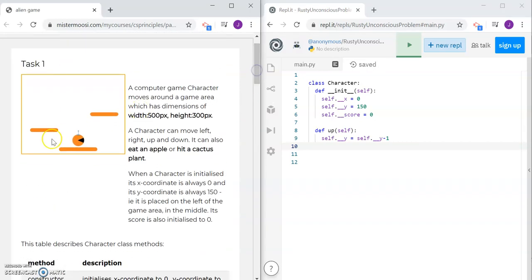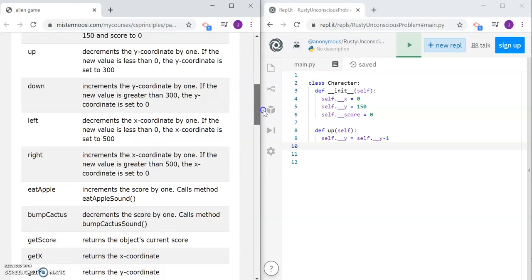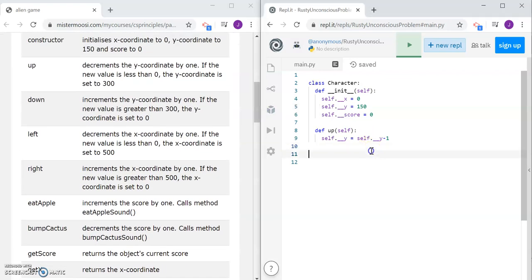So what that is saying is, if the character goes up, up, up, up, it gets to this top line where y is 0, it sets it to 300. So it will appear at the bottom of the game area. So you go up till you reach the top, and then you reappear at the bottom. Another classic game strategy. So let's just include that.